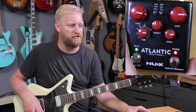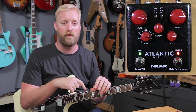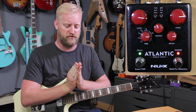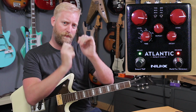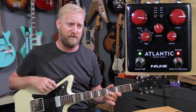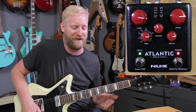that allows you to choose between the effects being in series, where the delay is going into the reverb, or vice versa, or running them in parallel, where the reverb and the delay are running separate of each other. Your dry signal goes in, splits, runs through the effect, and then recombines so that your reverb never gets in your delay and your delay never gets in your reverb. And I think it's a pretty fantastic option that gives you a much clearer sound without sacrificing the amount of reverb and delay you want to have.